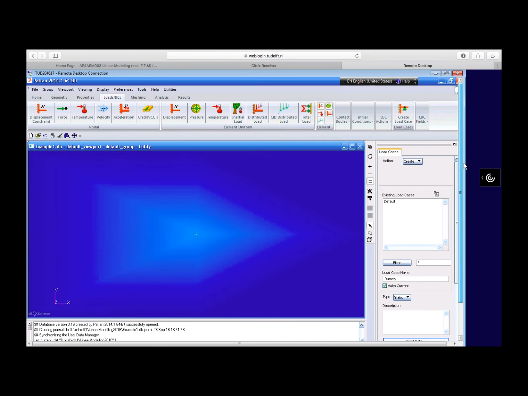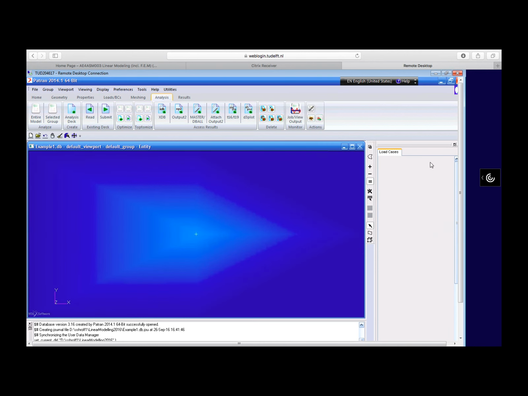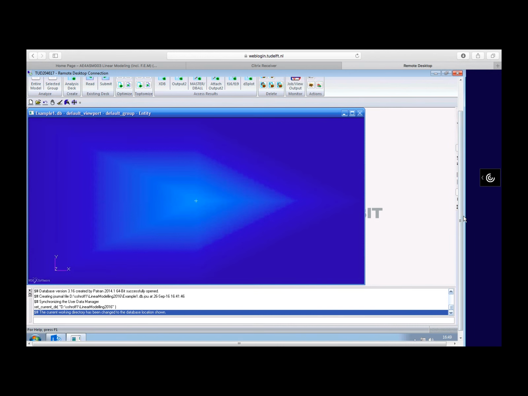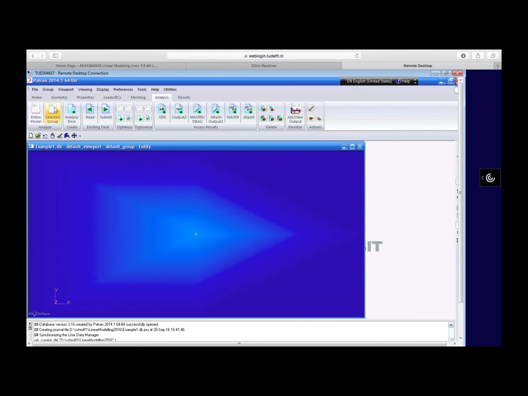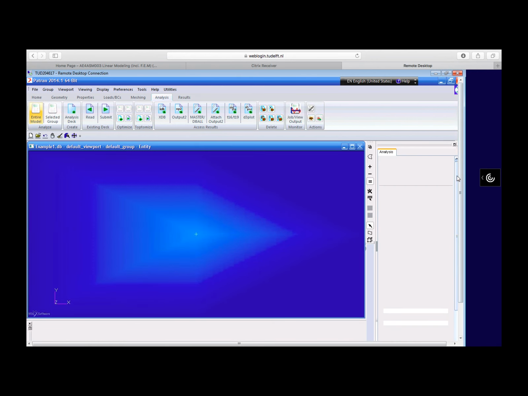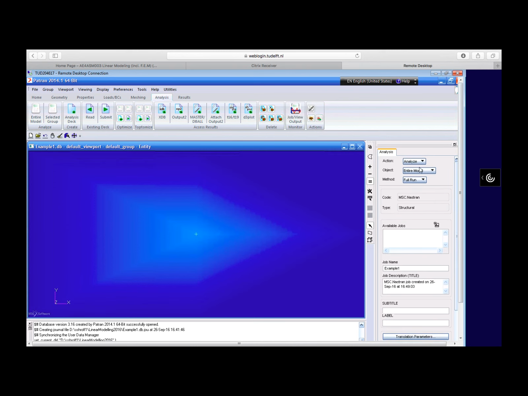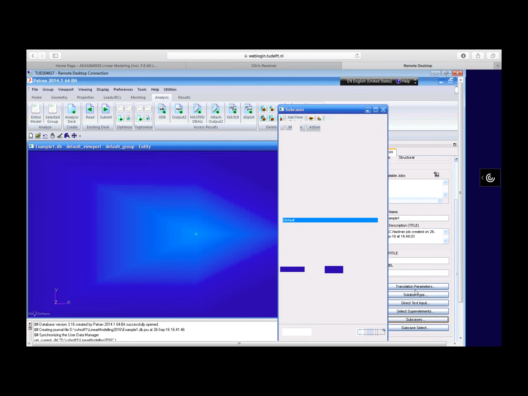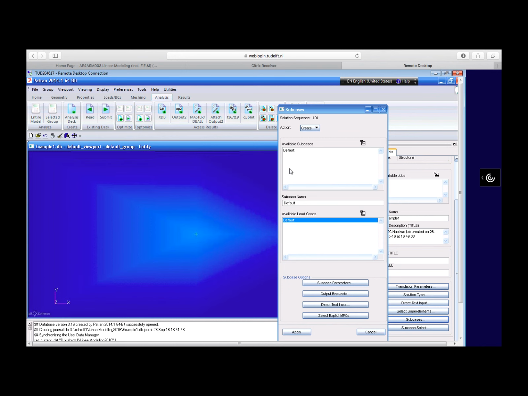You can also choose particular load cases to run the analysis. So if you go into analysis, you can choose which particular one you want to use. So if I want to do analysis, sorry about this, it's a bit slow because of being used in the remote desktop version. So if I have analyze entire model full run, and then under subcases I can select which load case, and here you will see a list of load cases that you can actually pick to run the analysis.